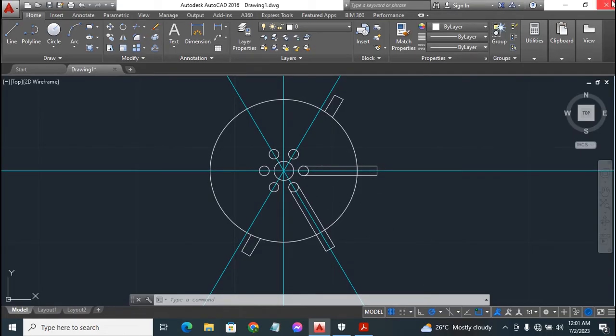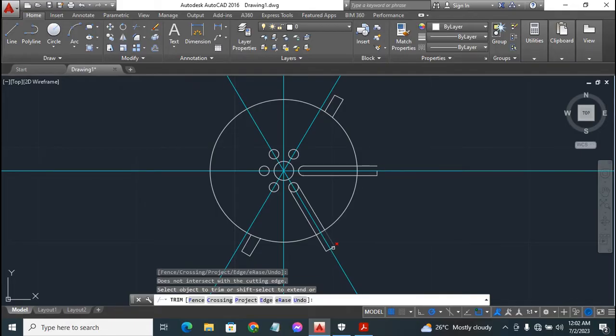You can easily type in trim on the keyboard, or you can go to the modify ribbon and click on the trim command. Type the trim command, then press enter to select every object in the model space, then go straight to the lines you want to get rid of. We don't need this part of the line here, so I'll click on it. We don't need this, I'll click on it. We don't need this as well. This we don't need.